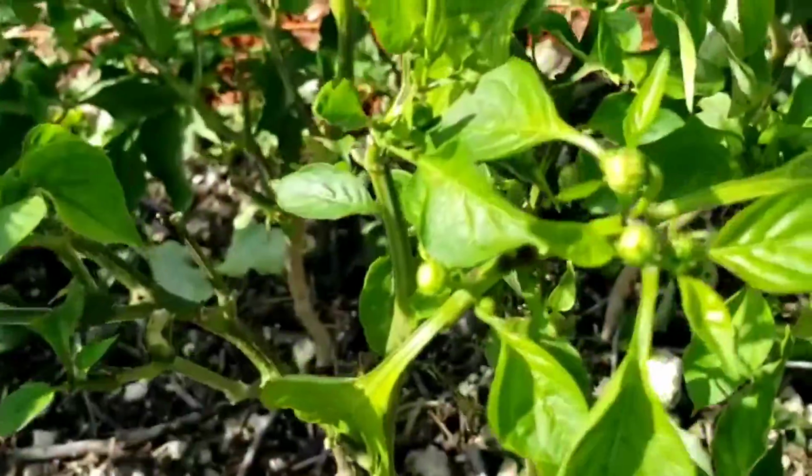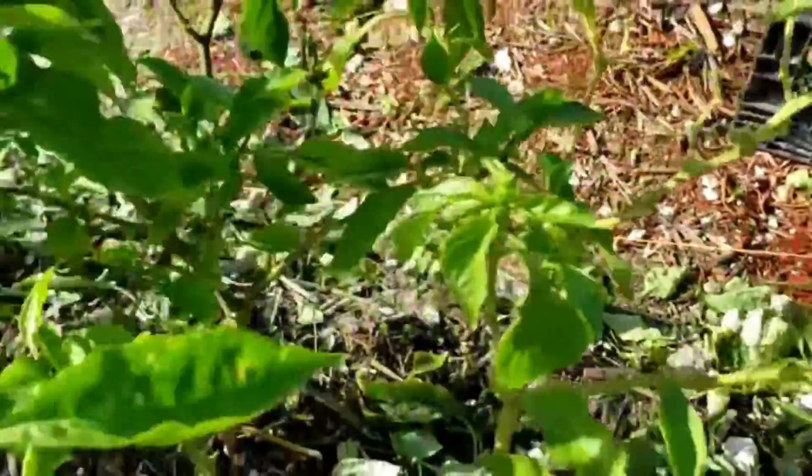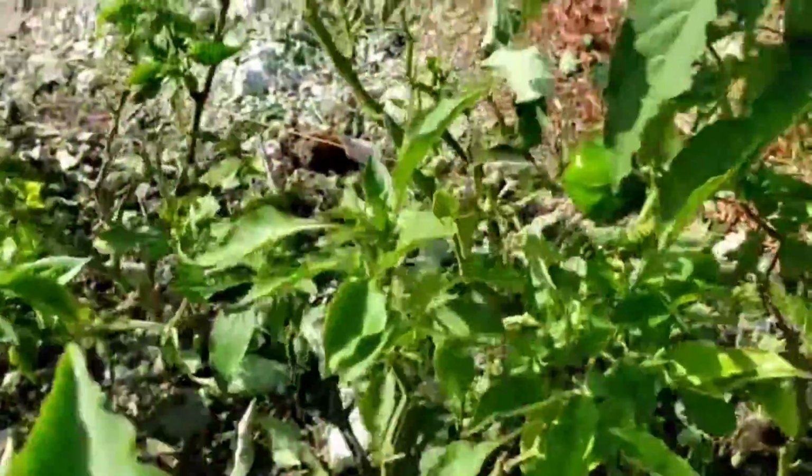So guys, our green pepper trees are loaded. They are loaded with peppers, and we did something today that you guys would not believe we did. Stay tuned.